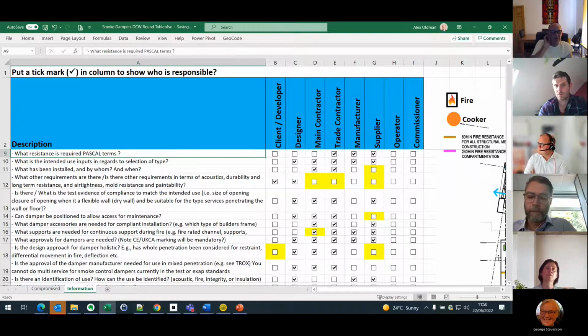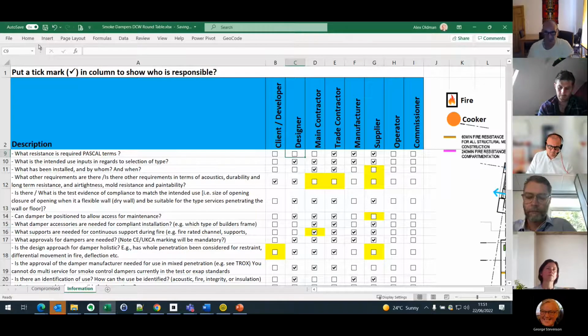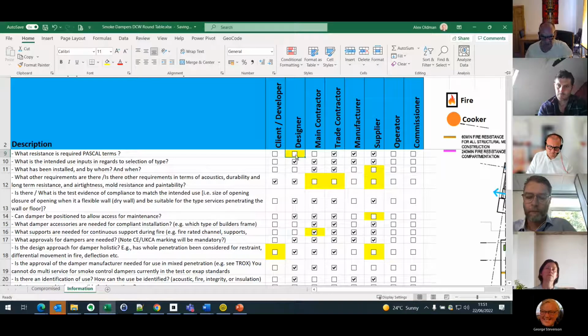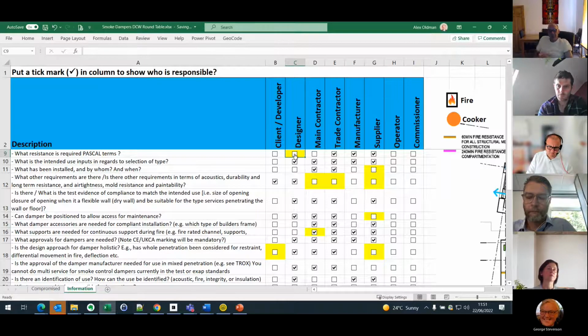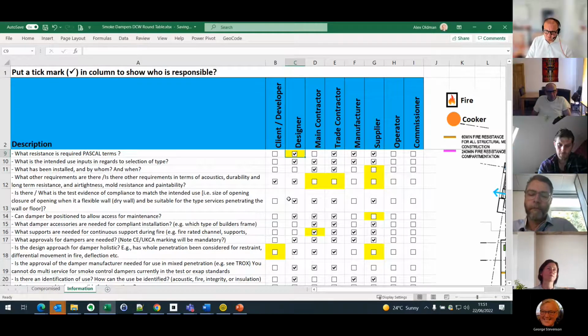Yeah, it's a weird one, isn't it? Because I was looking at it from the other perspective of the manufacturer telling us what resistance is required, as opposed to, you're right, looking at it from the other side, are we prescribing to the manufacturers what the specification of the product is? In which case, you're right, the designer, for product selection, would be the one that would say, this is what we require in terms of resistance, and you've got to provide a product that meets that specification. Yeah. So I'm going to tick the box designer.